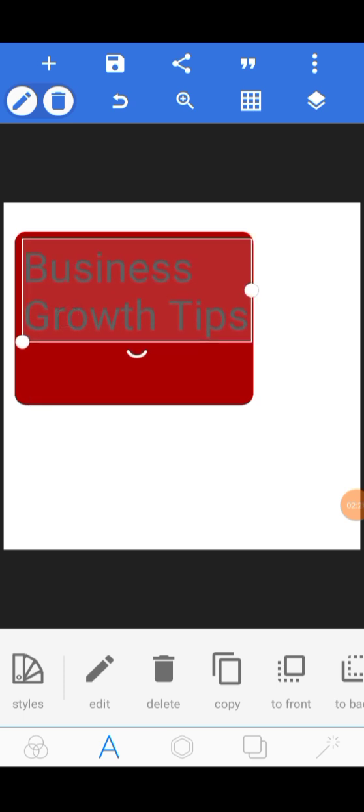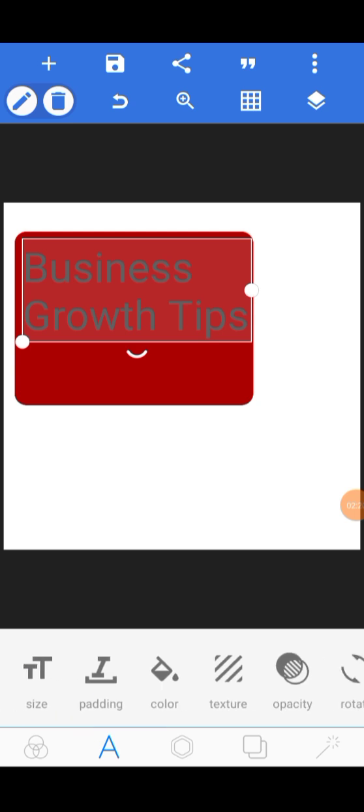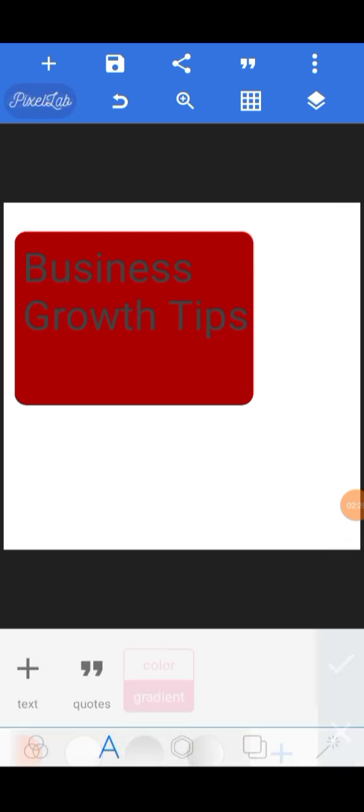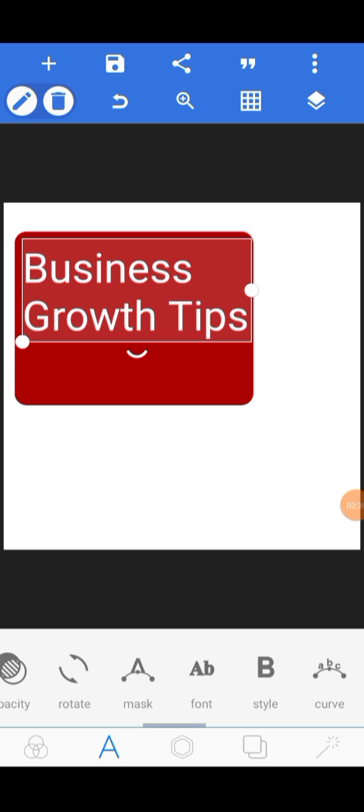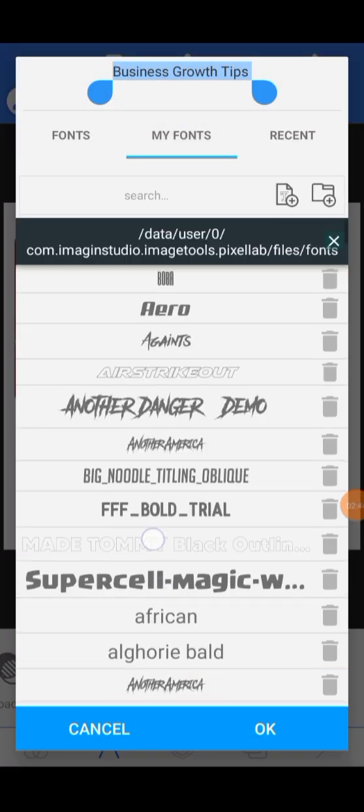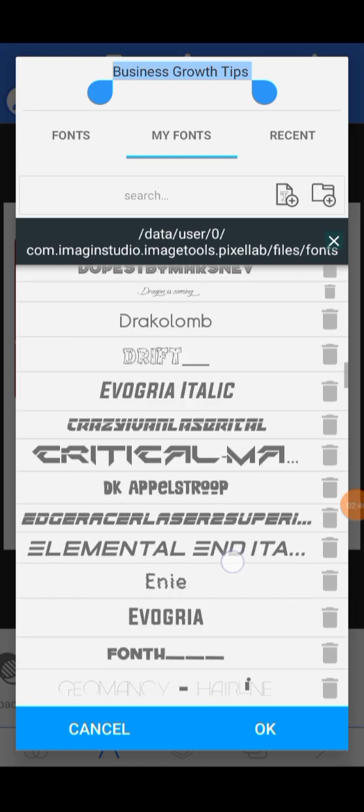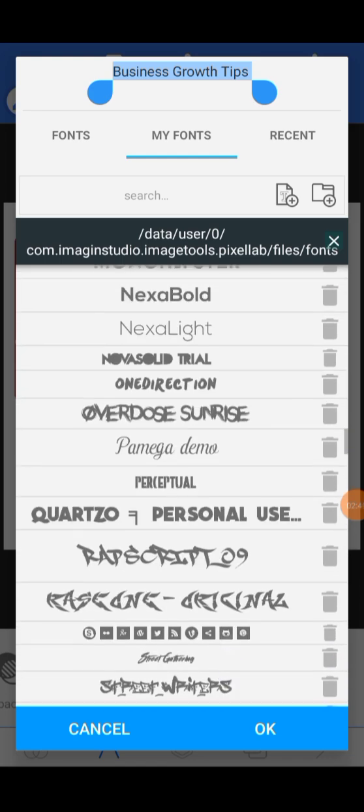Then I'm going to change the color to white so it can be visible. Obviously I have to do that. Then I'll also change the font type. Click on font, and then I'll choose one of my favorite fonts that I love using to design.